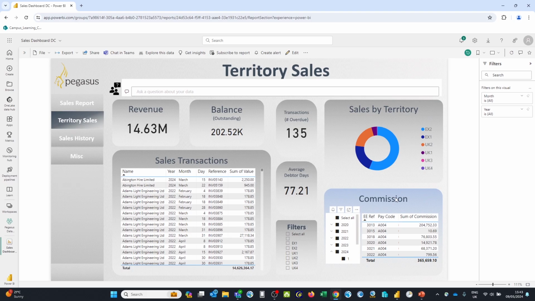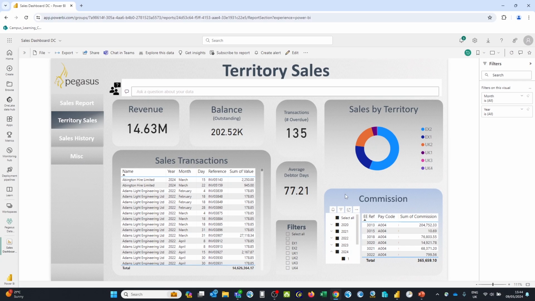So to run through an example, if I go to this territory report, you may notice that this visual is a little bit different. It's a predefined table, but it's got those filters for year and period. I've also created a basic commission calculation that calculates, for each invoice that is posted, a 2.5% commission for the sales representative. This visual takes all the invoices for the respective territories, which are aligned to an employee in the demo data.